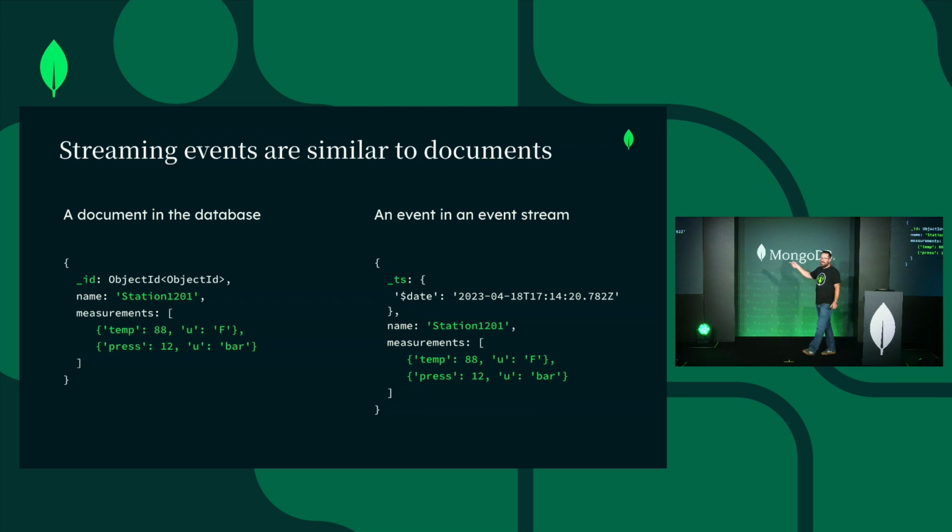It has underscore TS. That's because events are things that happen, and that's what it was when it happened. It doesn't change ever again. You can mutate it all you want, right? Turn it into something else, so to speak. But at that point in time, that thing was always that way. In this case, it's some sensor data measurements.